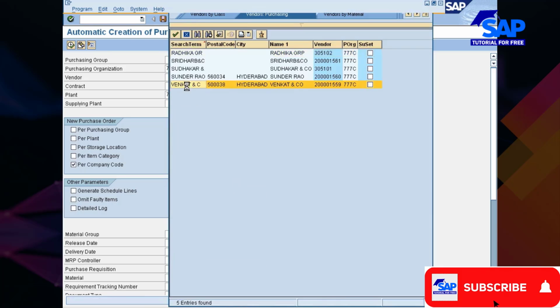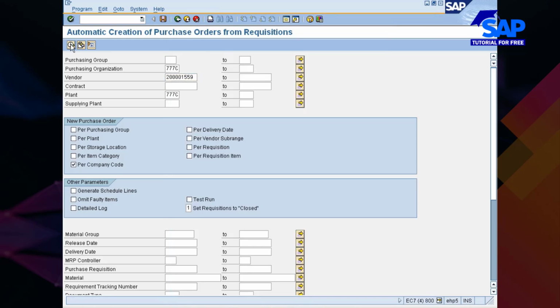The POs can be created now, Venkat, already. Yeah, POs will get created automatically. So we can get the POs. Or I can go with material.